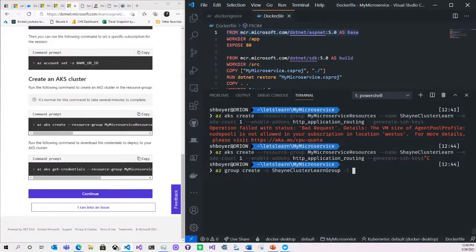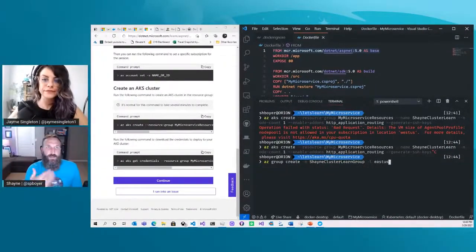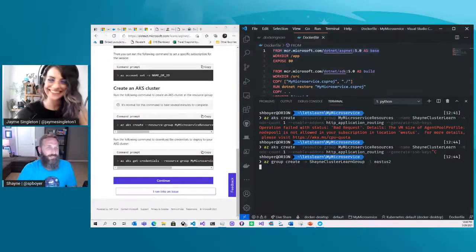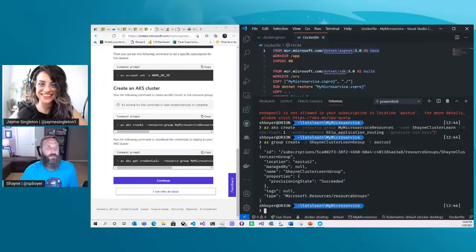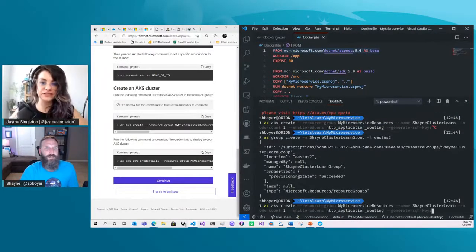Okay, great. So we have that option. I'll just let you know what I'm running through here. I tried to deploy that cluster into my West US resources, and it's not allowed to. I'm not allowed to have that in my West US, probably because I've maxed out what's there. So I'm just going to go to a different location. We'll just relocate. So you're going to run that script again. I just created a new resource group, and I just have to change that here. Okay.